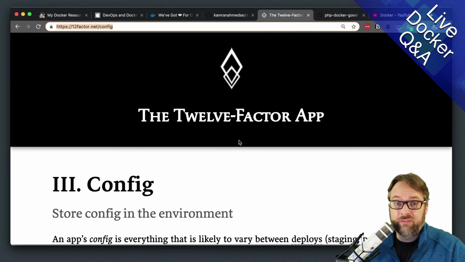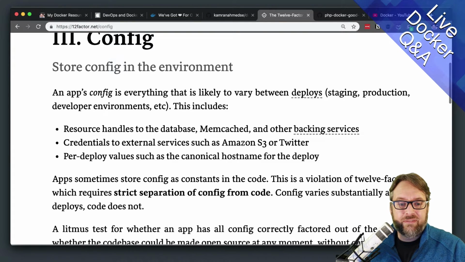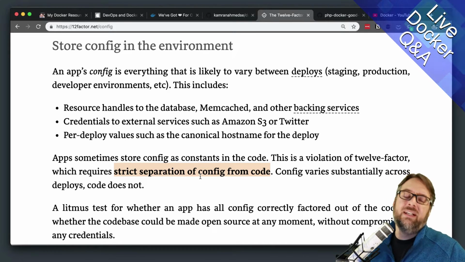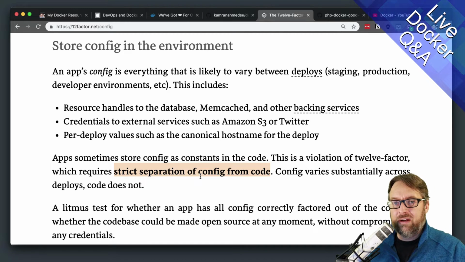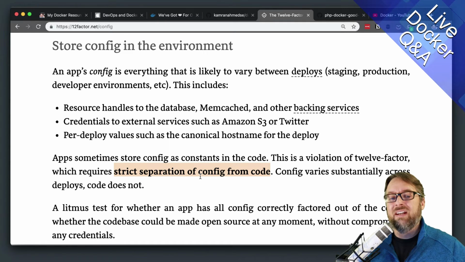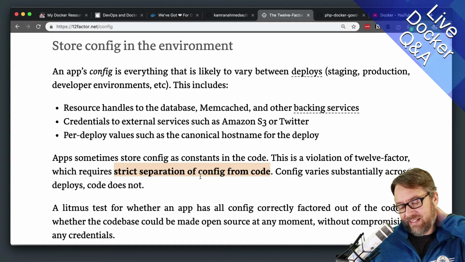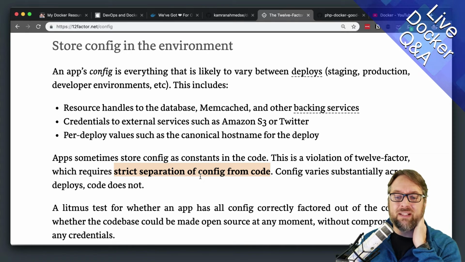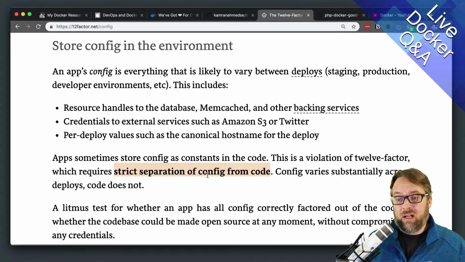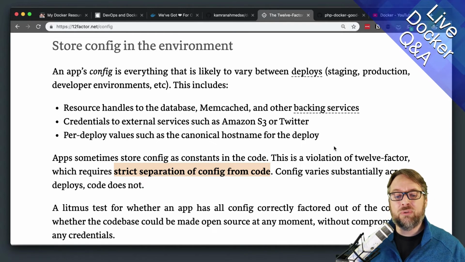And one of the rules of 12-factor is a strict separation of config from code, right? And we've all seen it. We've all probably done it. Putting a hard-coded value like localhost, because your app is always running on the same server as your database, but that's before containers. Then you might see a hard-coded app that says localhost in code, right? And that's unfortunate because that makes them very rigid and hard to deal with, because now you've got to change code just to change the environment. So you don't want to do that.